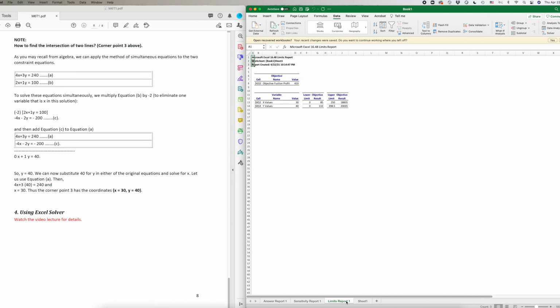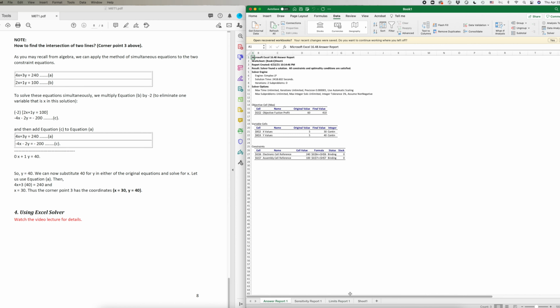And also there is a limits report, which shows how the marginal limits in your feasible region will change your solution. But at our level, I will not look at all the details of the sensitivity and limits reports. Let's just look at the answer report.